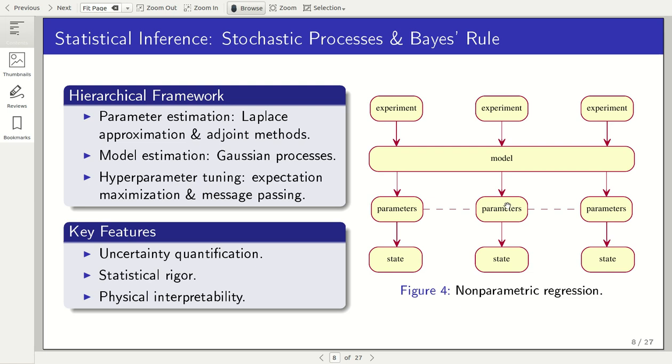Again, not so much technical detail, but think of the Gaussian processes as springs. In the parametric regression case, where we assume one constant set of parameters for all operating conditions, we essentially assume infinitely stiff springs between the parameters, meaning they cannot move between operating conditions. In the unregularized problem, we assume very, very loose springs, virtually no springs. And statistical learning means we're trying to find the springs with the maximal stiffness, which still allows the parameters to move in a way that we can accurately predict the states.